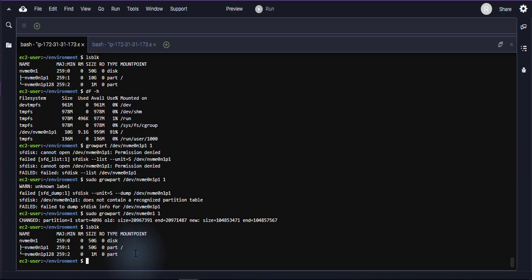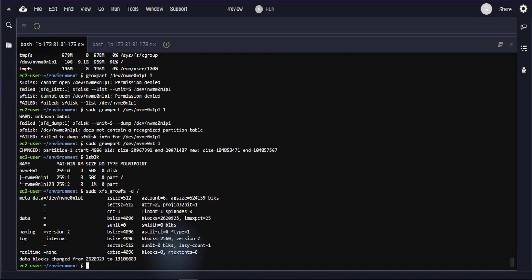So this brings us to the last command we are going to use. I'm going to use administrative privileges here, so sudo, and I'm going to say sudo xfs_growfs -d /. Okay, and that works.